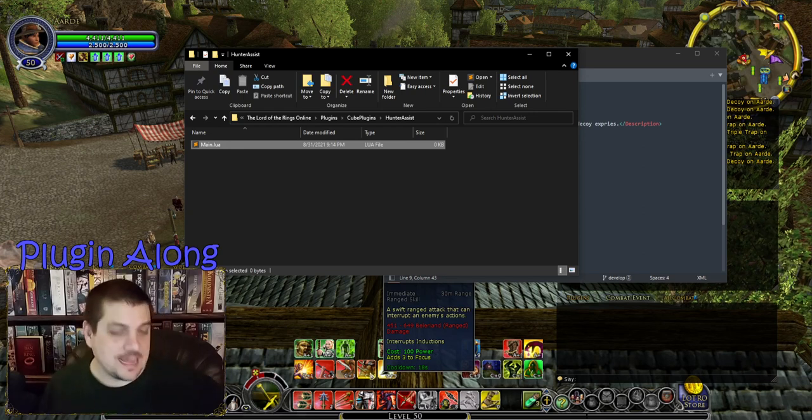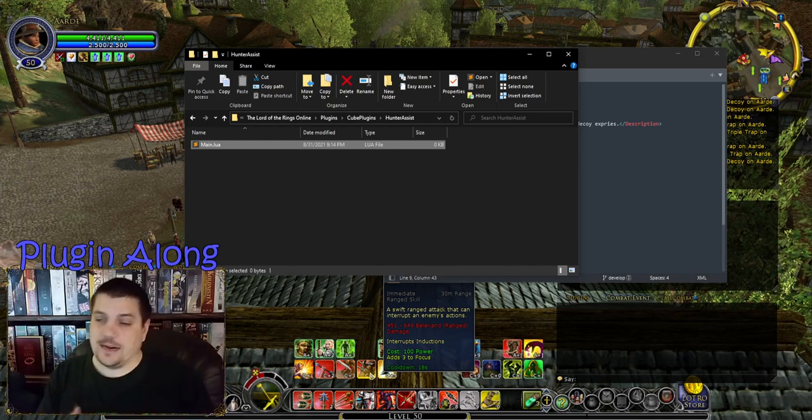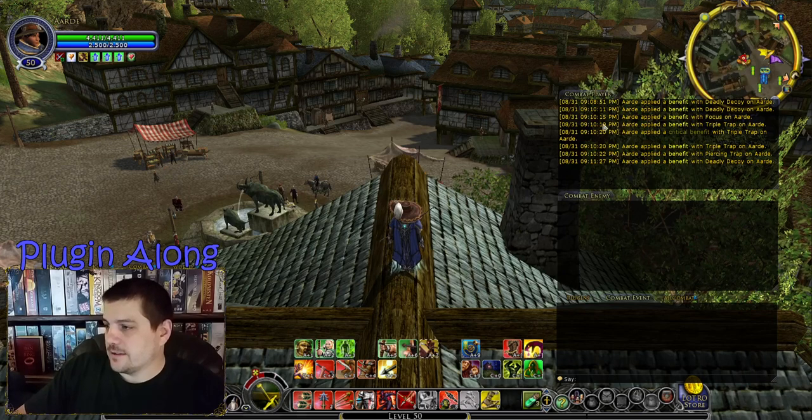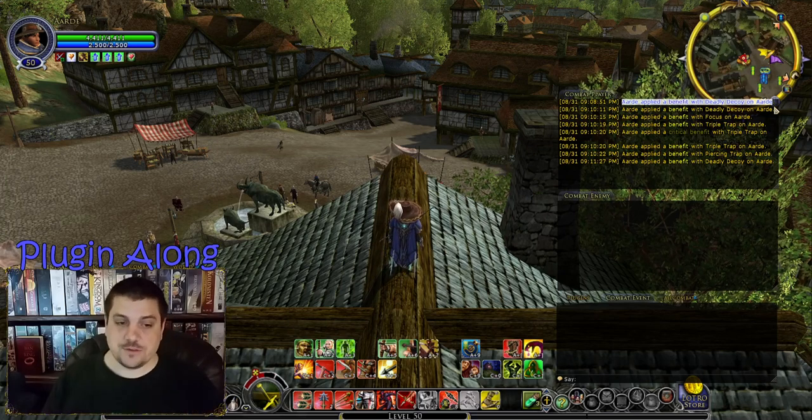Thurlor points out that we might just be able to get away with a regular expression. We know the name of the current character, and we know that we're looking for something like "applied something, deadly decoy on something." Let's take a look at that. So: name of the character, applied something, benefit or a critical benefit, with deadly decoy on Arda. So we know almost everything that we want right there. And if you haven't used regular expressions, we might go ahead and get into that.